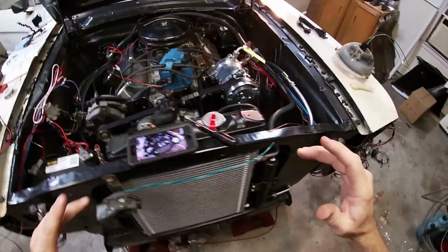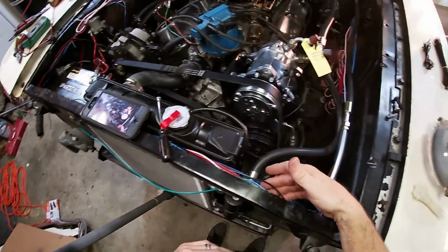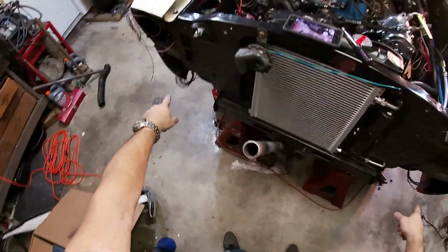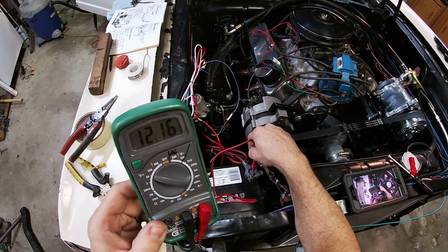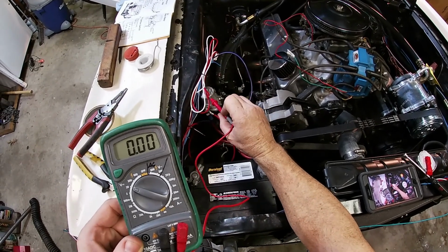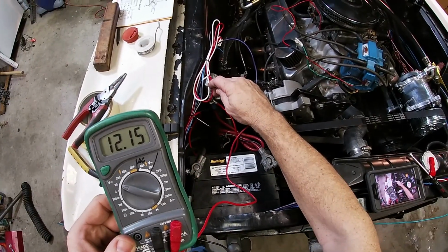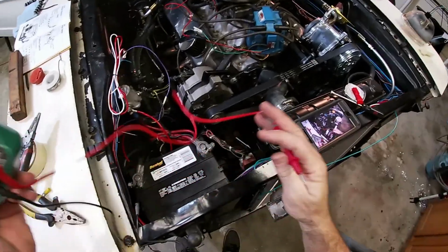So far, I've got my wires kind of sorted. I've got them kind of ran. Here's my horn wire, headlights, turn signals. I said 12.16 and 12.16, and on this alternator hot, there you go. So we're good there. We're hot. We've got hot. So let's head over into the car.